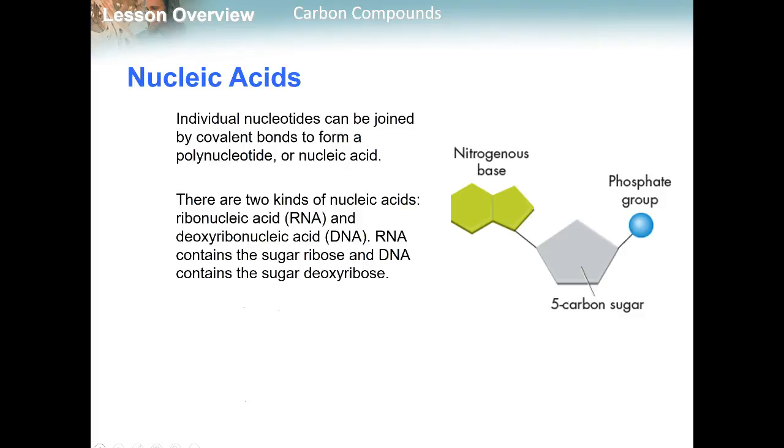Now, RNA is a little bit different. One, it's a single-stranded molecule. It has the sugar ribose instead of deoxyribose. It contains 4 bases: adenine, guanine, cytosine, and uracil. It doesn't have thymine. And another difference is there are 3 different kinds of RNA. RNA is going to serve as a messenger. It's going to copy the DNA message to make the proteins. So it's the helper. It's going to assist in getting the directions to where they need to go.